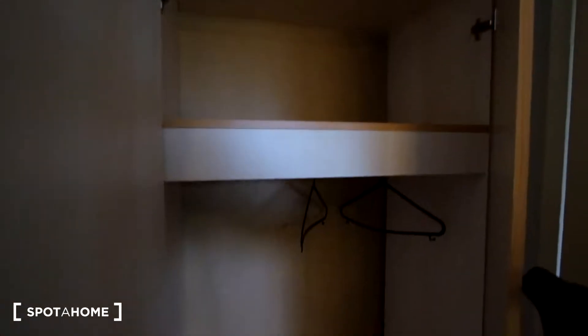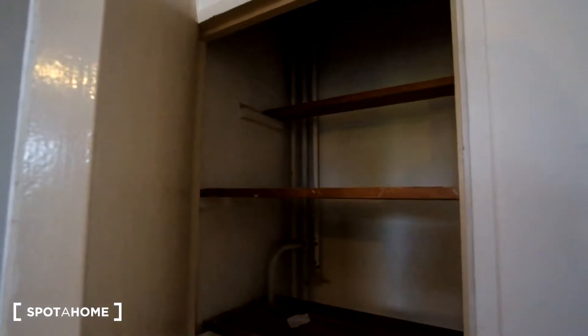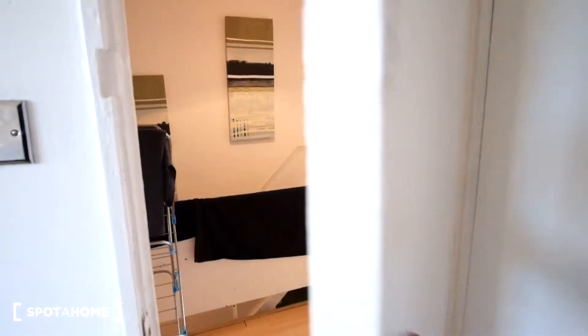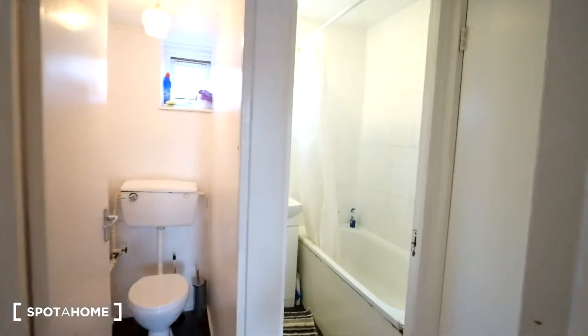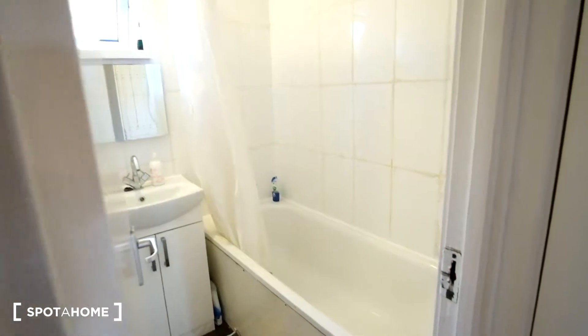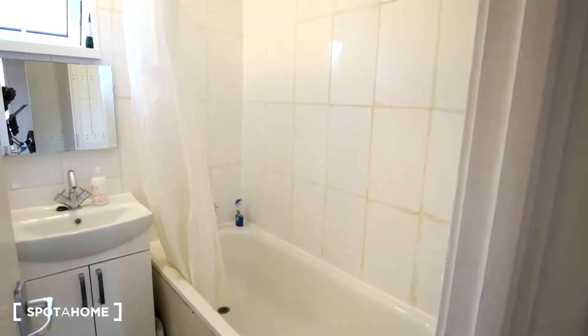There's also a fridge unit in this room. For additional space we've got built-in wardrobe space with a standalone wardrobe inside — one shelf and one rail underneath to hang clothes. Behind the door there's another closet which features two shelves. Lastly, we've got the toilet here and the bathroom to the right of that, featuring a bathtub with a shower head above.